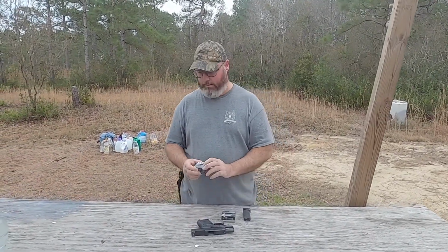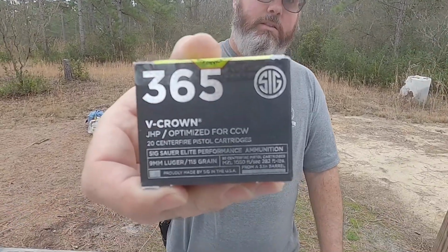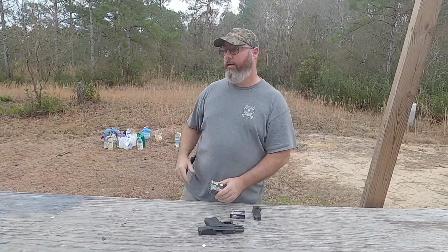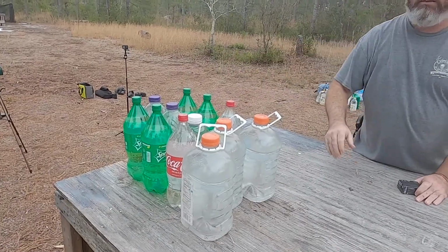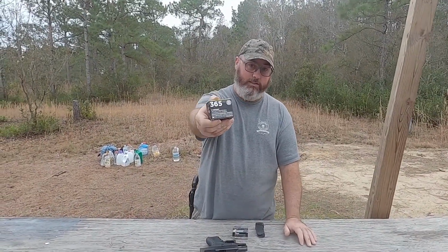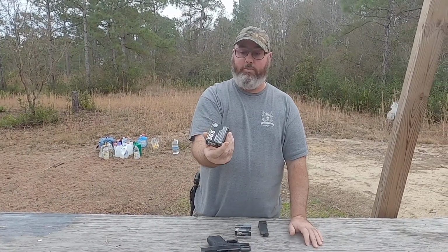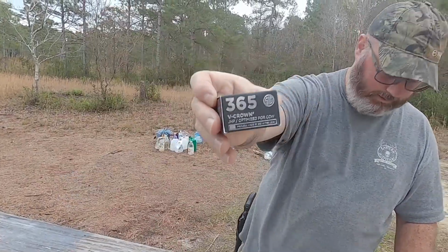We're gonna be seeing how these SIG V-Crown 365s are going to perform and expand in this water jug setup. First I'm gonna be doing the 365 V-Crowns. They're made for a 3.1 inch barrel, jagged hollow point optimized for concealed carry and such like that.